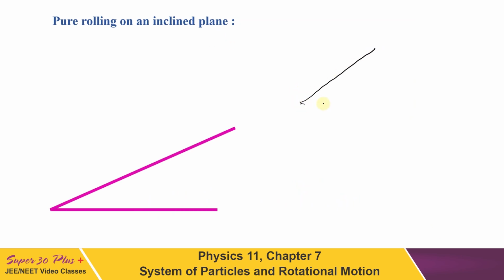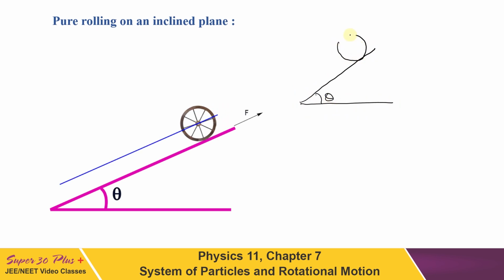So if we consider an inclined plane which has some inclination theta, and an object here which can roll on the incline. Now let us consider this round body is released from rest on the inclined plane, which I am going to consider as rough. It is a rough inclined plane, so that it can roll down without slipping, because if the surface is not rough, then it will start rolling with slipping. So if it has to be rolling without slipping, the surface has to be rough here in the given situation.